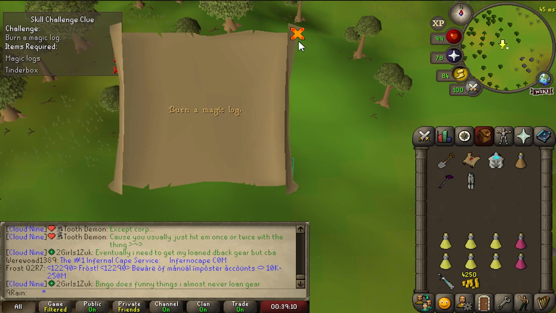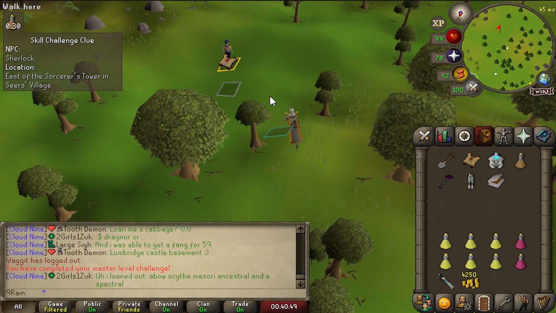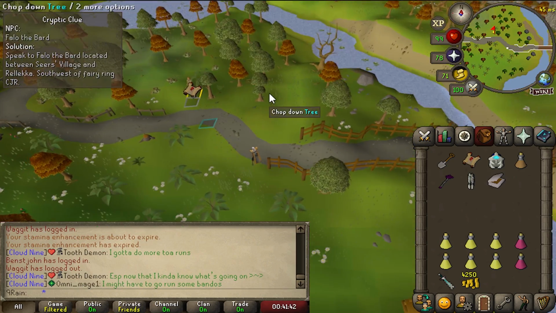So we've got the spirit angler outfit and a couple fishing levels, so I thought I'd take a little break to do a master clue that was in my bank. Give me the casket, Sherlock, you dumb bastard. Please. I'm tired of doing the clue. Fuck. Fallow the bard. Right, Fallow.